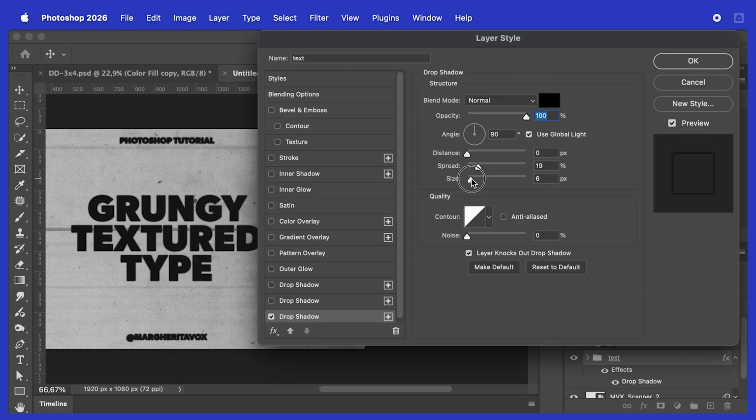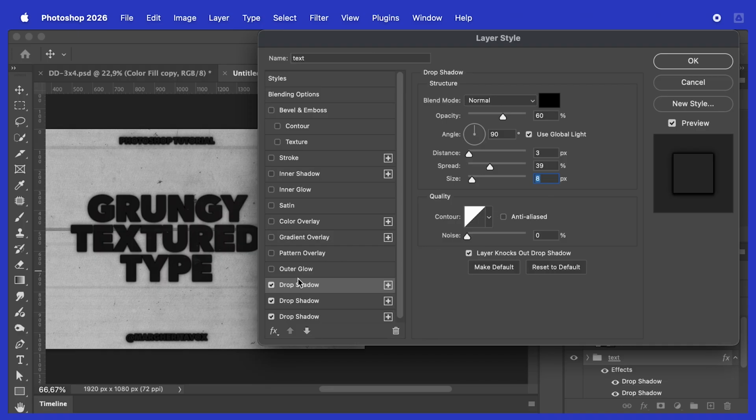Now I like doing this using this method instead of just adding Gaussian blurs because this way I don't have to convert anything into a smart object. I still have my text fully editable in there with all my little adjustment layers and textures I can fix up. You can also add multiple drop shadows, one on top of the other, just if you want to increase the sizing and adjust the opacity to your liking. You can add 2 or 3. I'll go with something like this, so 3 drop shadows total.